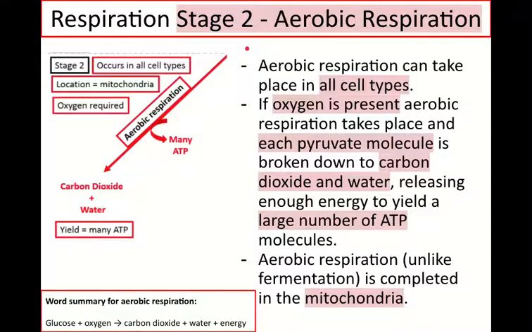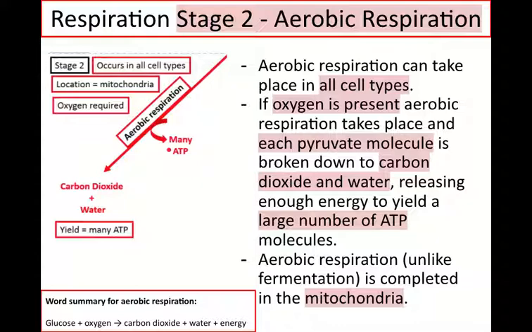Once it's in the mitochondria, the two pyruvate molecules are further broken down into carbon dioxide and water, and this breakdown also releases a large number or many ATP. You don't need to know the exact number of ATP generated from aerobic respiration. If you see this number in a textbook, video or notes, they're from the old course, as you no longer need to know it. The final thing you need to know about this stage is the word summary, which you can see on the bottom left.